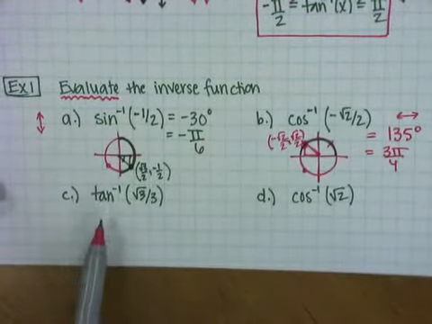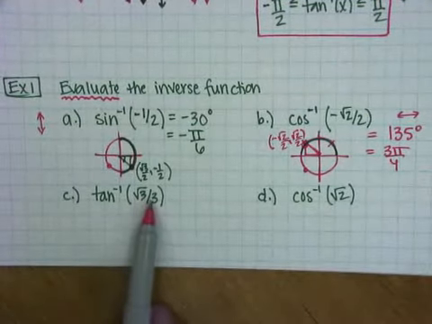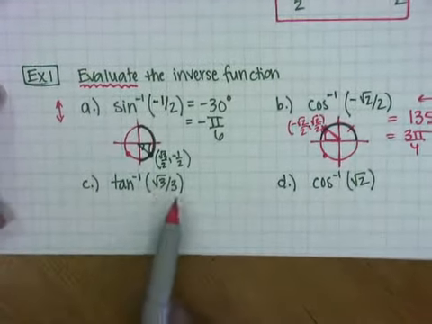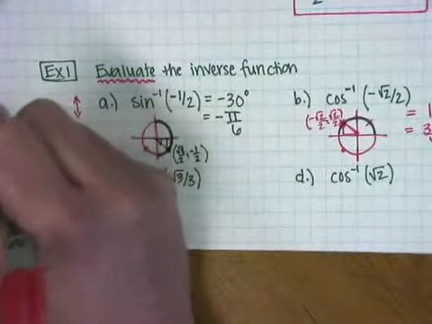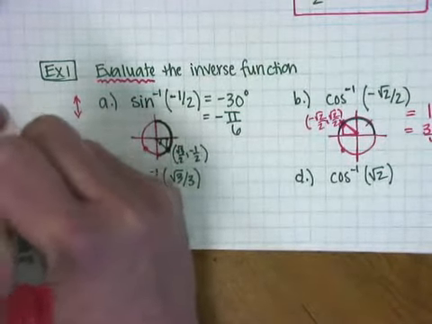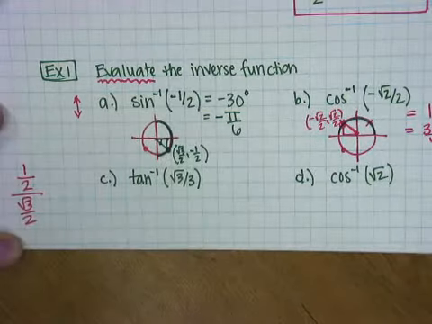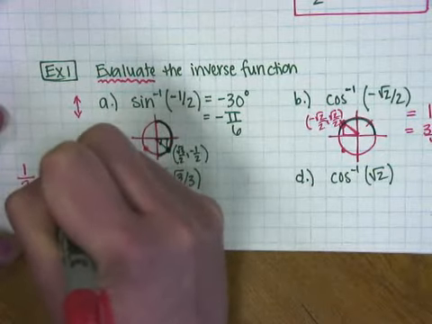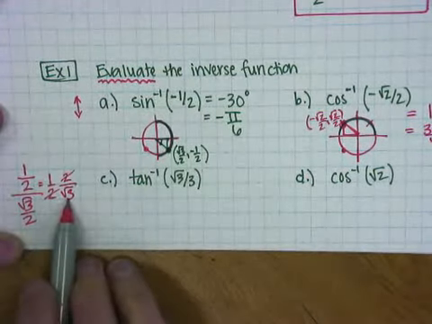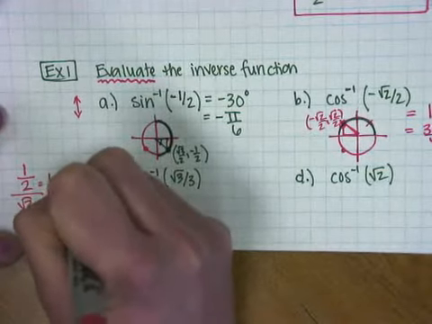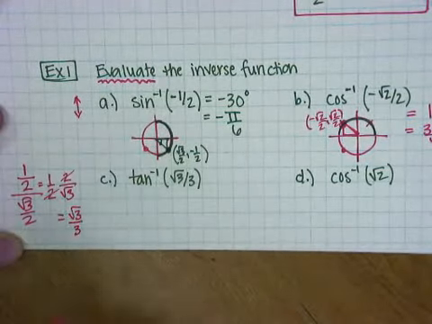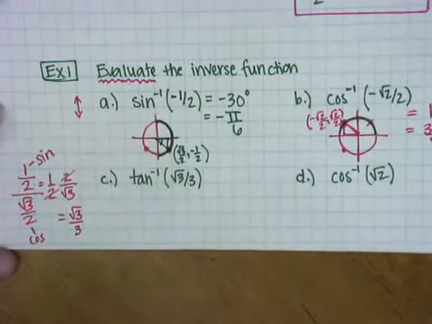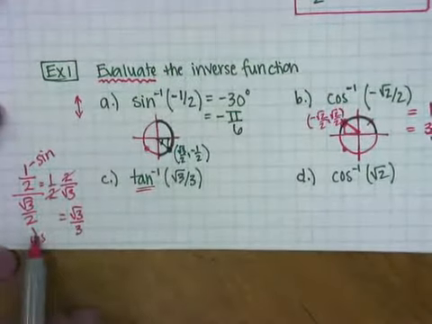Okay. Now, tangent root 3 over 3 isn't one of the nice places on our unit circle. It's a sort of combination of places on our unit circle. And so to get root 3 over 3, what would have had to have happened is that I would have had to have 1/2 divided by root 3 over 2. And then dividing fractions is easy as pie. You flip the bottom and multiply. That would have put the root 3 on the bottom. And then when I rationalize 1 over root 3, that's how I would get root 3 over 3. So this is coming from when the sine function is 1/2 and cosine is root 3 over 2, because I know that tangent is sine over cosine.